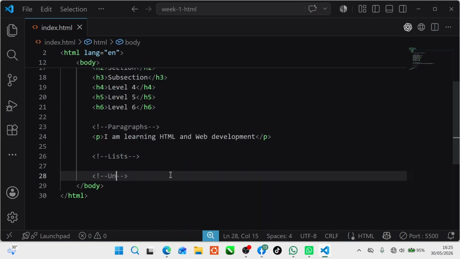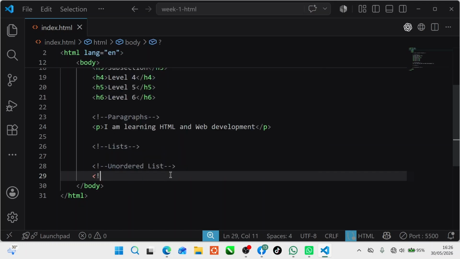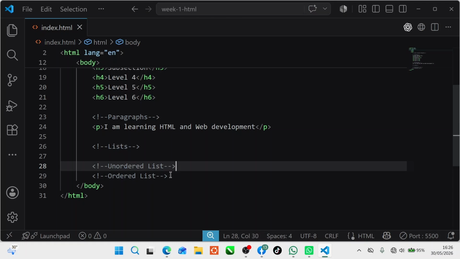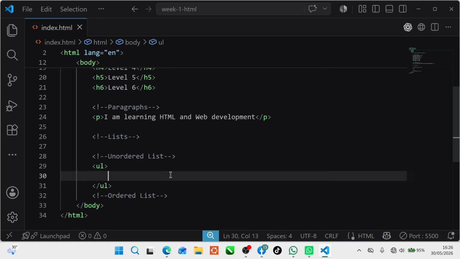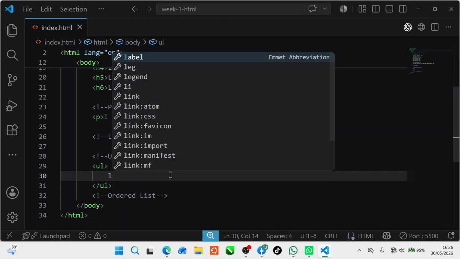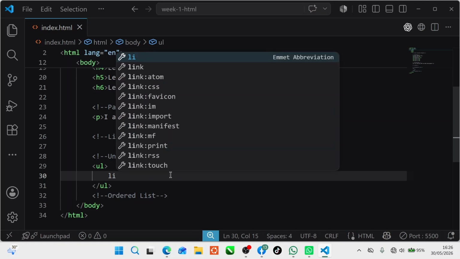You have unordered lists and ordered lists. And this is how you denote unordered lists. UL stands for unordered list. And inside of it, there are always list items. You have a list, what are the items on the list?